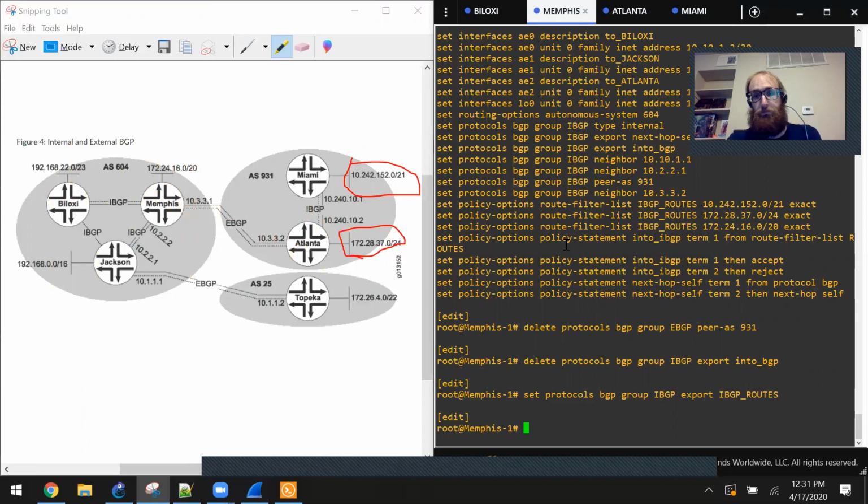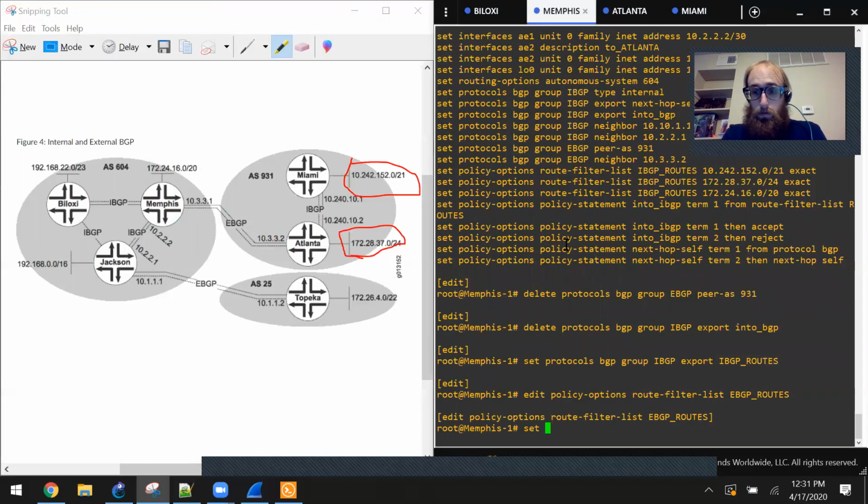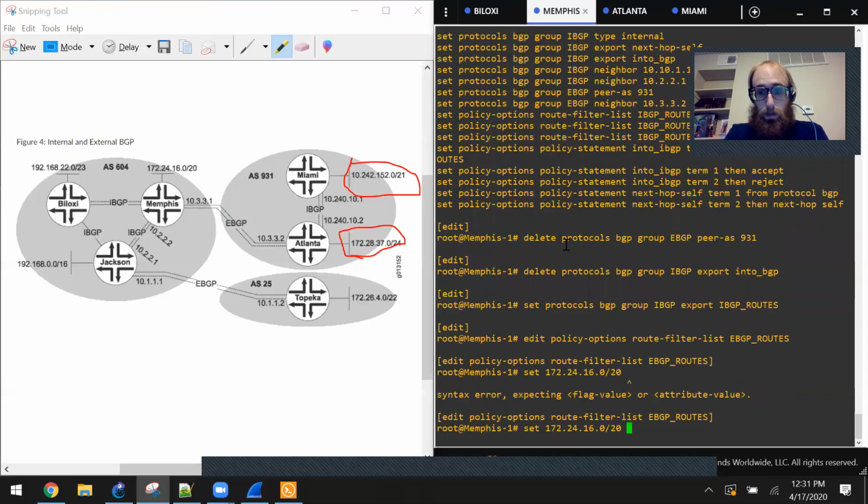IBGP. So edit policy options, route filter list, EBGP routes. Set 172.24.16.0/20. Oh, exact. Seems to be, I think, coming from Cisco world.